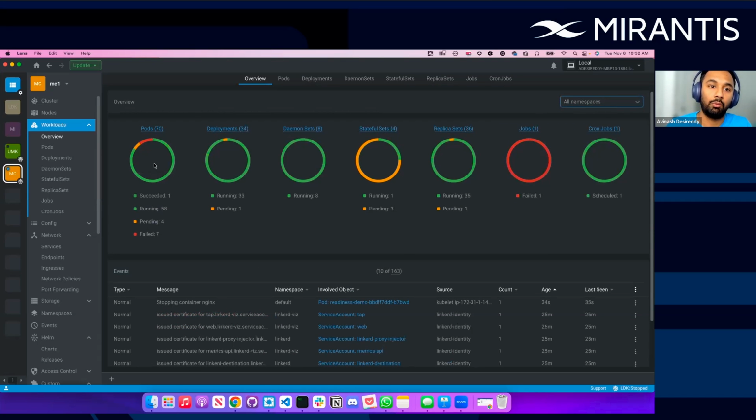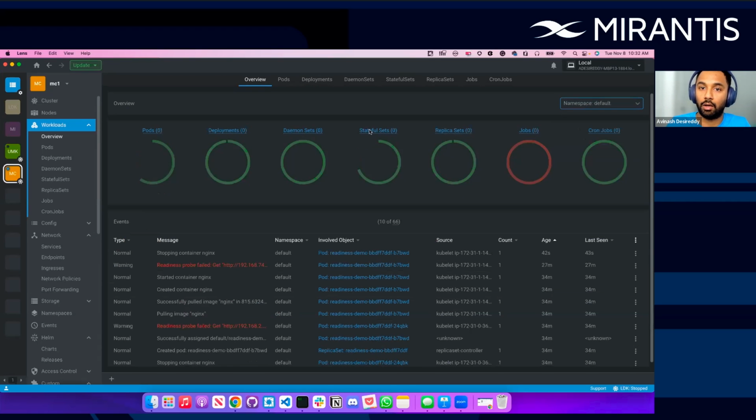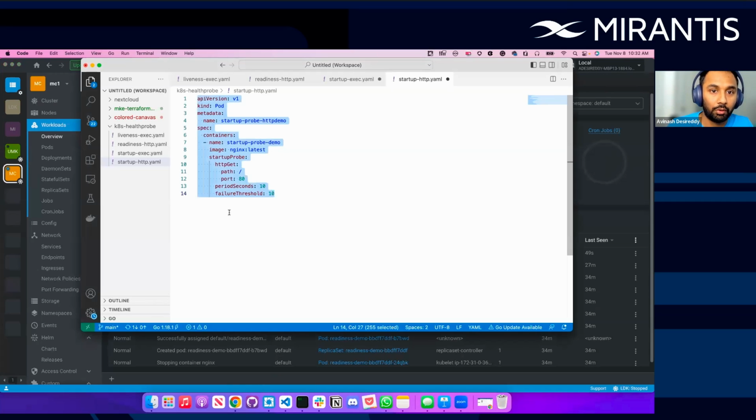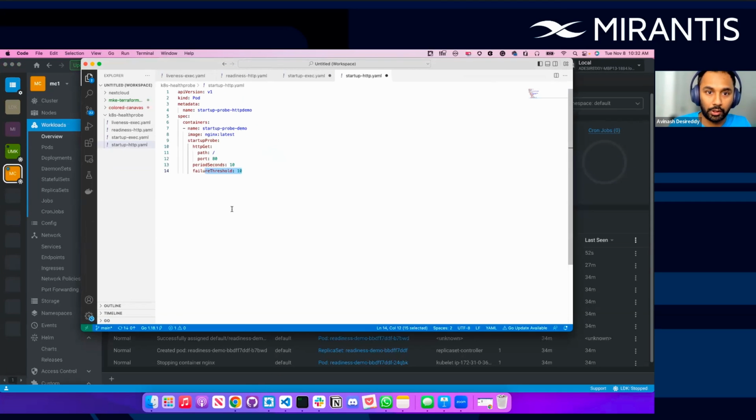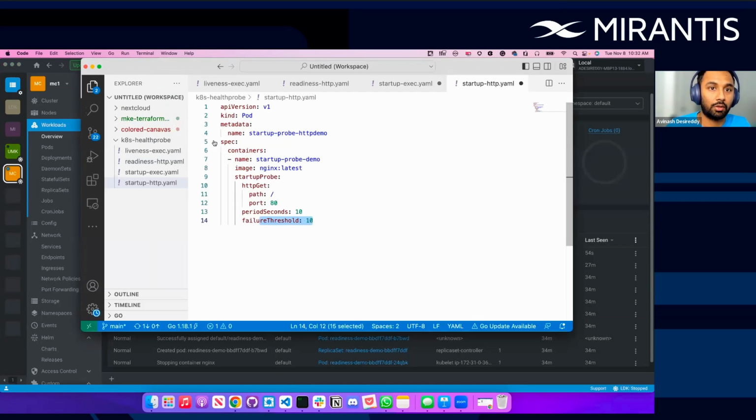When I filter with all namespaces, you can see the list of pods running across all the namespaces. It helps me visualize and navigate easily through all the options. I'm just going to increase the font size. Okay.